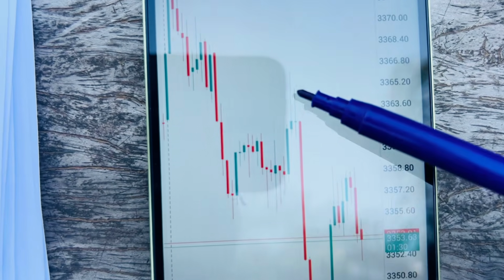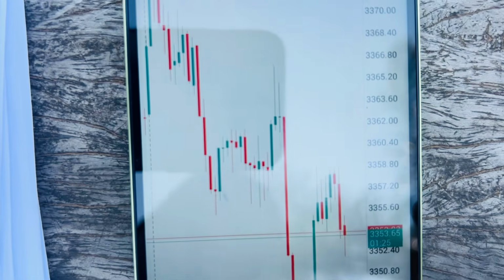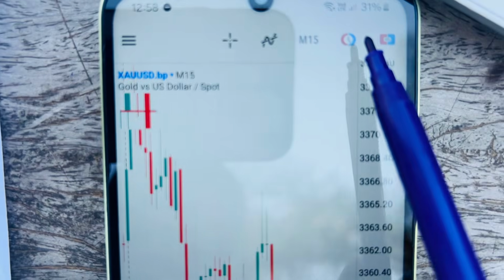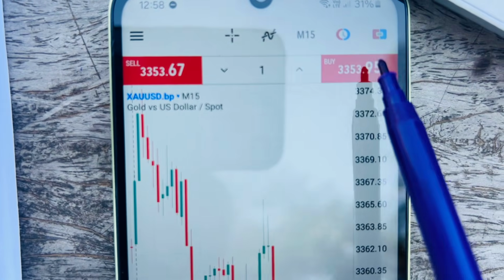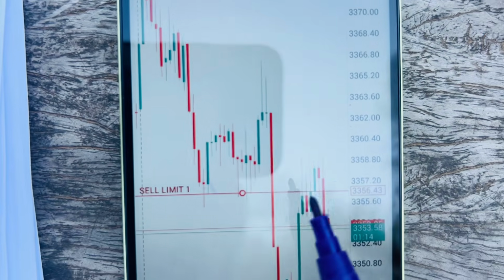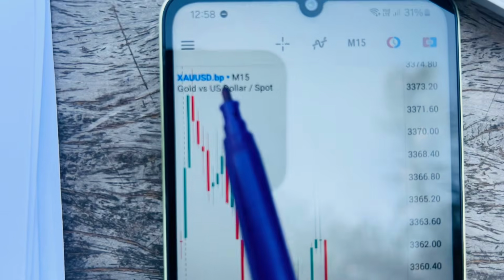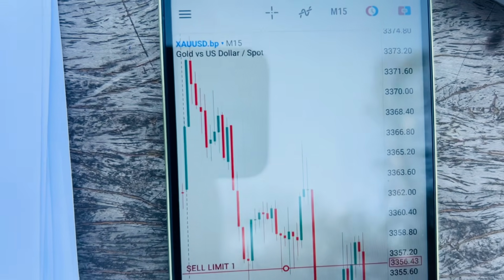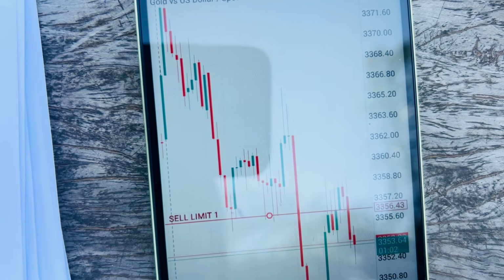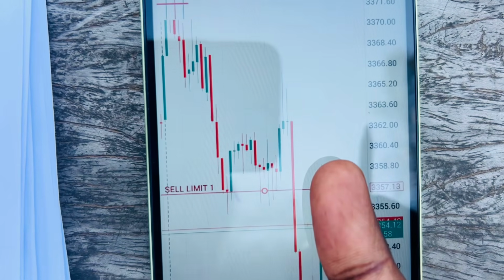You take a buy, you exit. How do you exit? How do you take a buy? Let me explain that to you. You tap this icon here, right? You're not using this icon to buy because you're supposed to use market execution. You're supposed to buy now and sell now. So this is just a demonstration to understand the points that you're expecting, the entry, and also the stop loss. This is the asset that I recommend because I've been using it. I've been trading for years, and this is how I trade gold and how I started to make money when I trade gold.